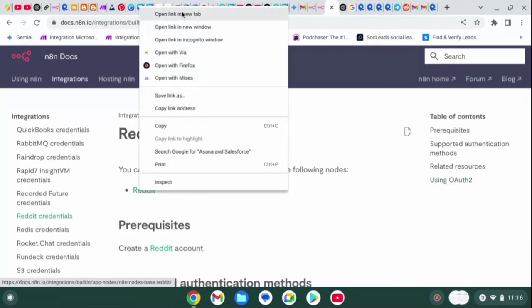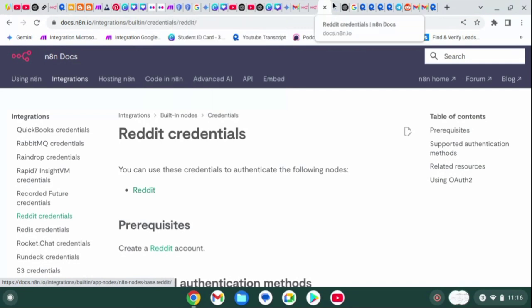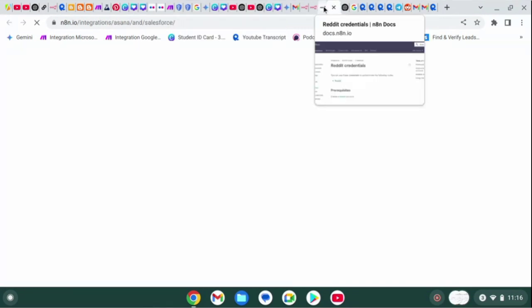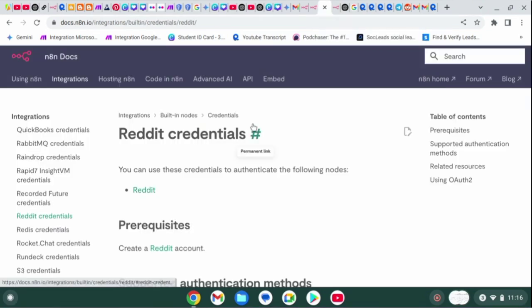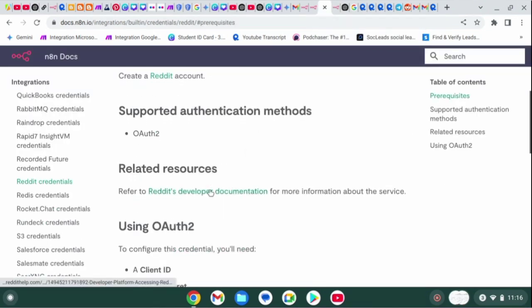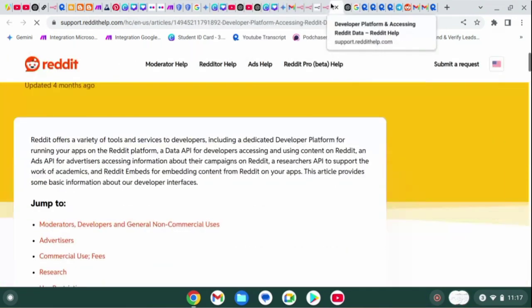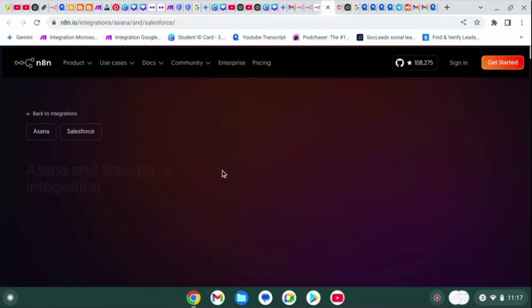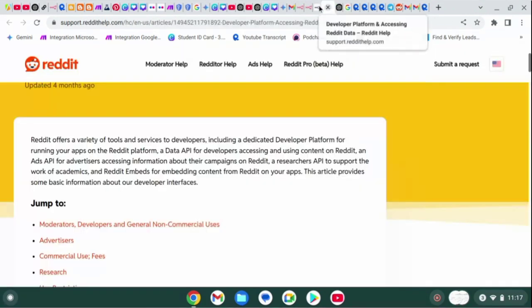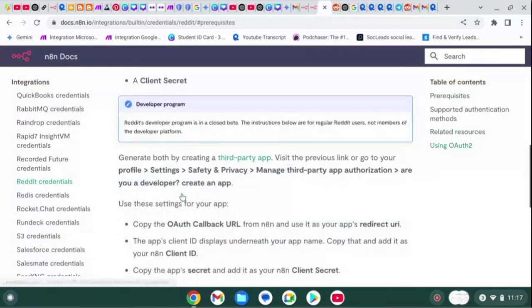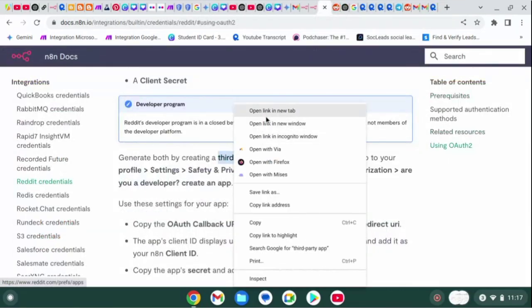So simply open a new tab, go back, click on the Reddit developer option and open a new tab. I think this is not what I am looking for. Simply close this, go back again, click on third party app, open a new tab.